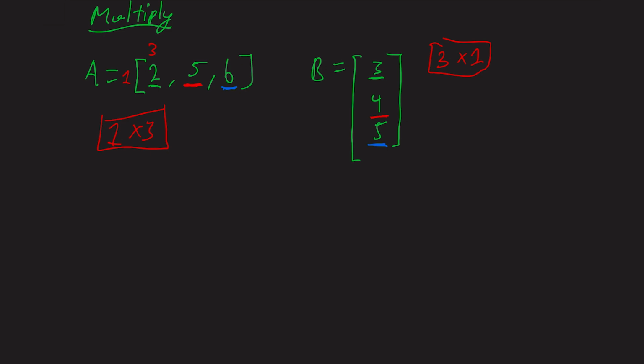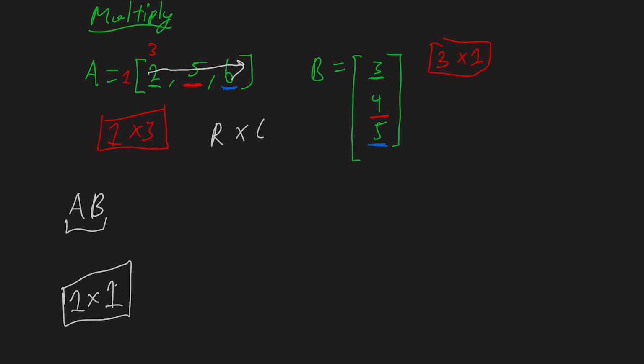So let's start with the matrix multiplication of matrix A times matrix B. How is that going to work out? Whenever we multiply matrices, we always multiply rows times columns. Now remember the little hullabaloo we did for this. We determined that the resultant here would be a 1 by 1 matrix, so we're going to keep that in mind. What we mean when we say row times column is we take the items in the first row of A and multiply them by the items in the first column of B. Let's demonstrate that in action.